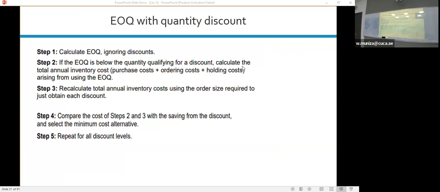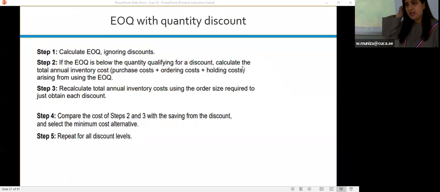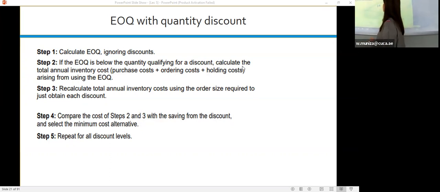Now, EOQ with discount. Sometimes the discount is offered on the purchase of inventory. But it's not necessary that if we are having the discount, the quantity which we are going to get is our economic order quantity. Our economic order quantity can be the one which is not going to give us any discount. Say, for example, we have calculated the EOQ as 2000 units. If we order 2000 units, our cost of holding and ordering would be the least. But your supplier says that if you purchase 2500 units, then the discount is going to be offered. It means that your EOQ is not actually the quantity at which the discounts can be attracted.